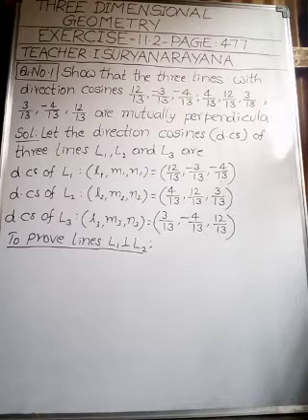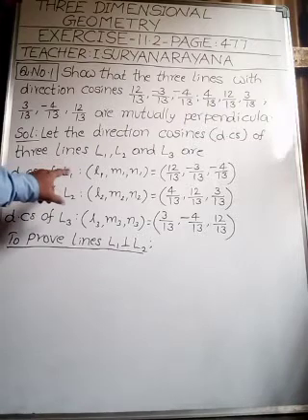Right. Do you remember that point, my children? When two lines are perpendicular to each other in three-dimensional geometry, and the direction cosines of the two lines are given, l1 l2 plus m1 m2 plus n1 n2 is equal to 0. If this condition is satisfied, then the two lines are said to be perpendicular to each other. Do you remember this point, my children? If the direction ratios are given, then what is the condition? a1 a2 plus b1 b2 plus c1 c2 is equal to 0. Here, direction cosines of the two lines are given.